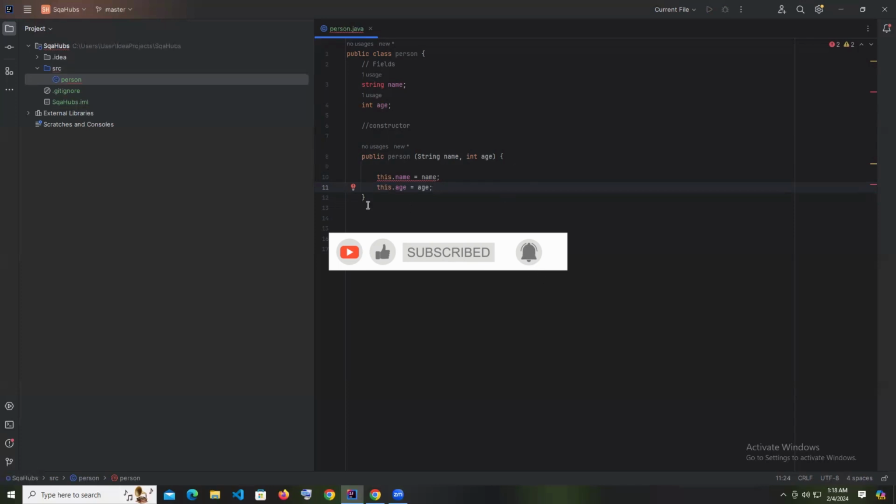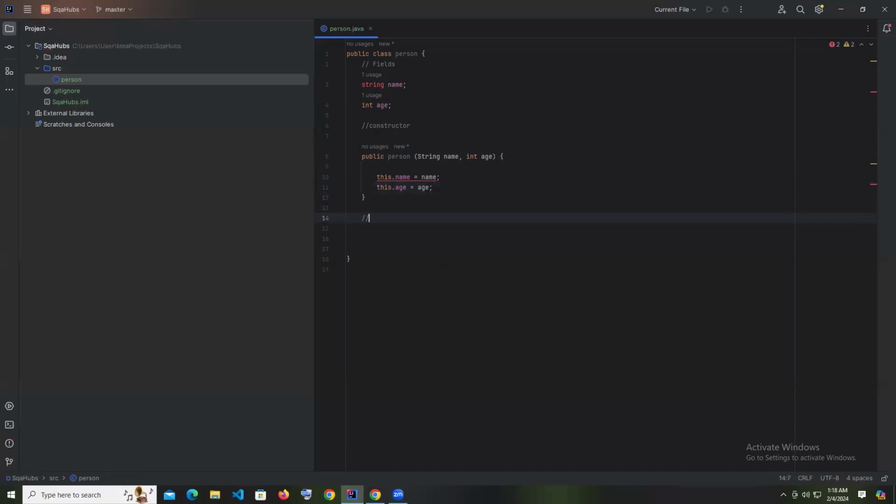Okay, so now you have to write the method. Give a comment like method.